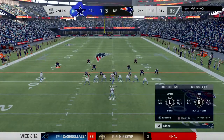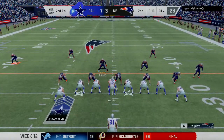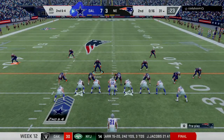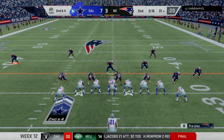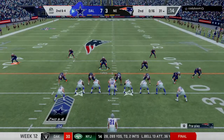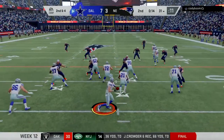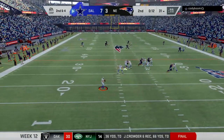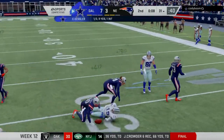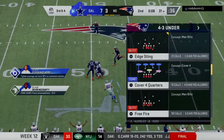They'll come up now, 2nd and 4 from the 31. 6 man. Check curls, check curls, check curls. No. Off. He's crashing. He's checking crash. Right there, 54, right there. Play action. Now Kessler. Just like that. Incomplete, and we're down to 8 seconds now. Cooper was the target there, and it's 3rd and 4.